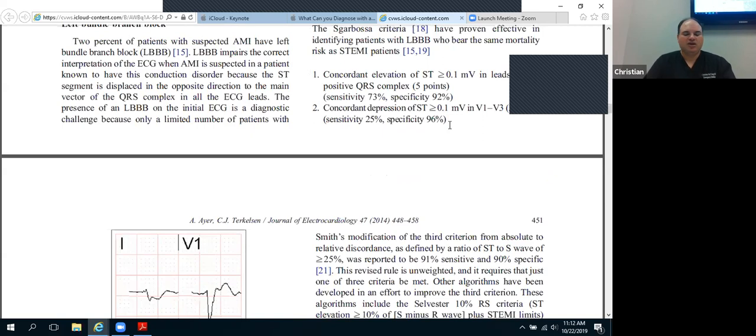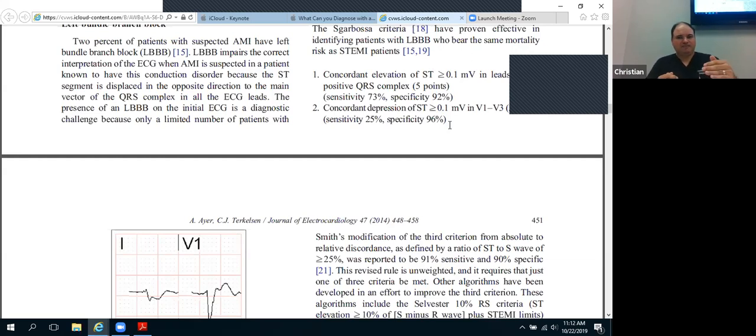Generally, in the left bundle, your ST segments should be discordant from your QRS, meaning they should be opposite. So if they're concordant, on the same side as the QRS, that's abnormal with the left bundle. And if they're concordant to 0.1 millivolts or more, that's abnormal. So that's a box. A box up on the same side is abnormal for that. That's Sgarbossa. And it's just in one lead. It doesn't have to be in multiple leads, just one for Sgarbossa. A lot of people miss that.